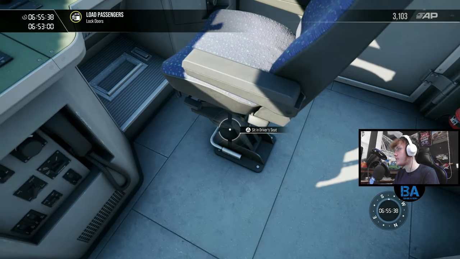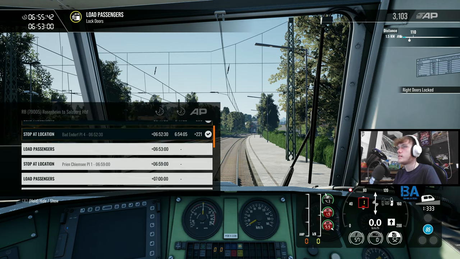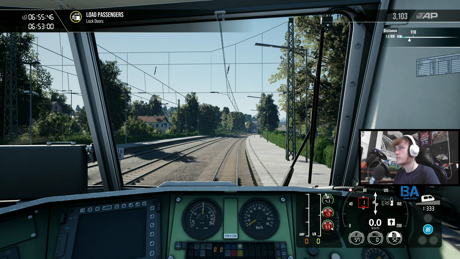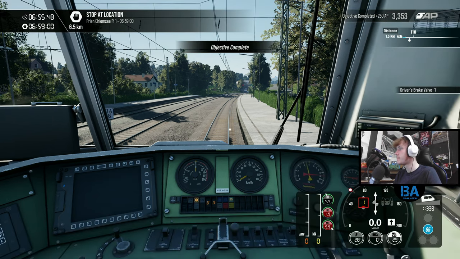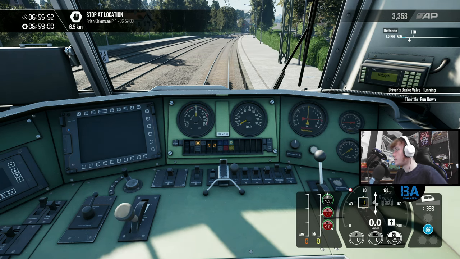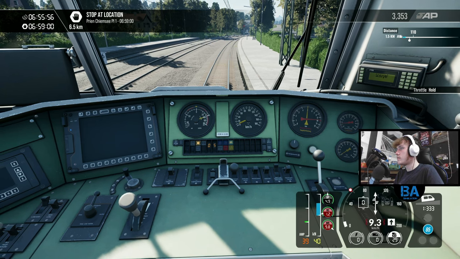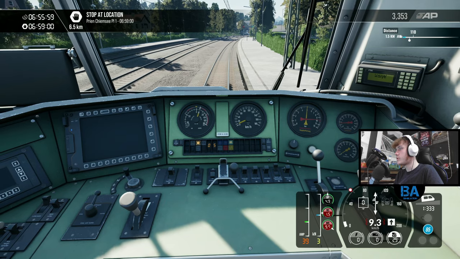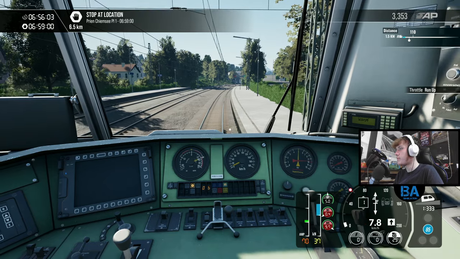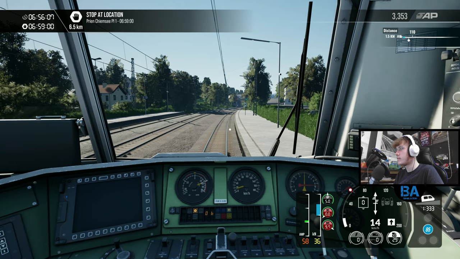Ah, we can't adjust the seat. Right. Let's get in. Let's get the door shut. And yeah, we're off to Prien Chimsey next. That is our next stop in 7 minutes. Right. Oh, I think we overcharged it there. Is it one of those ones where it gets angry with you, or will it be happy? I think it's happy. That's good. Right, we're off.